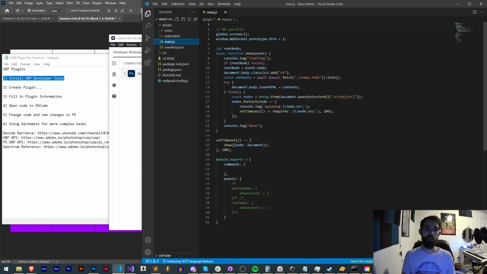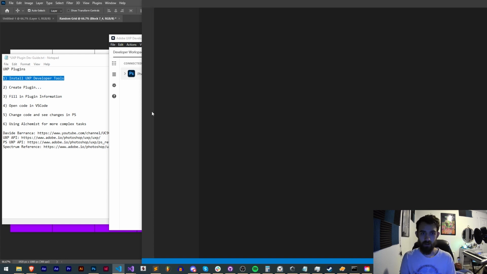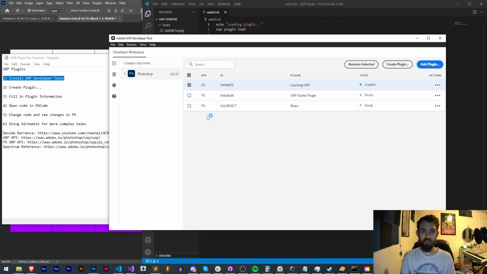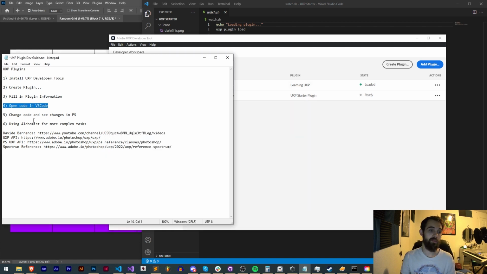So you have the choice of just doing sort of React or sort of more basic HTML, CSS, and that kind of stuff. So I'll reload my UXP Starter, and in fact, I'll take my React Starter and just remove it. I'm just going to do a nice simple example in this tutorial. Now that we have it open in VS Code, let's change our code and see what it does in Photoshop.